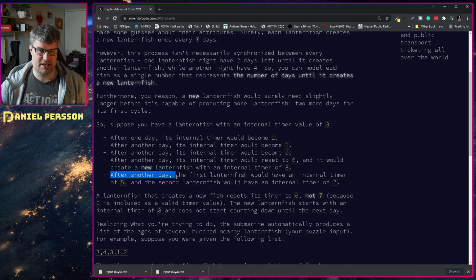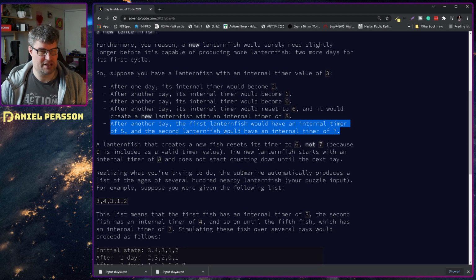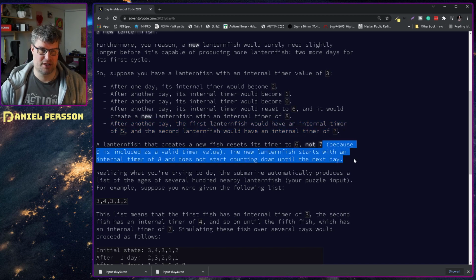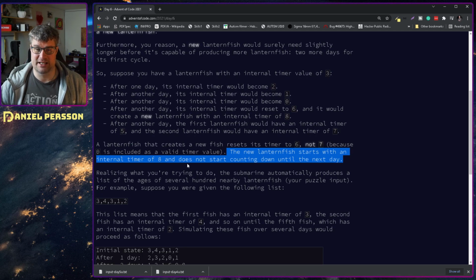After another day, the first lanternfish has an interval timer of 5, and the second lanternfish has an interval timer of 7. A lanternfish that creates new fish resets its timer to 6, not 7, because 0 is included as a valid timer value. The new lanternfish starts with an interval timer of 8 and does not start counting down until the next day.